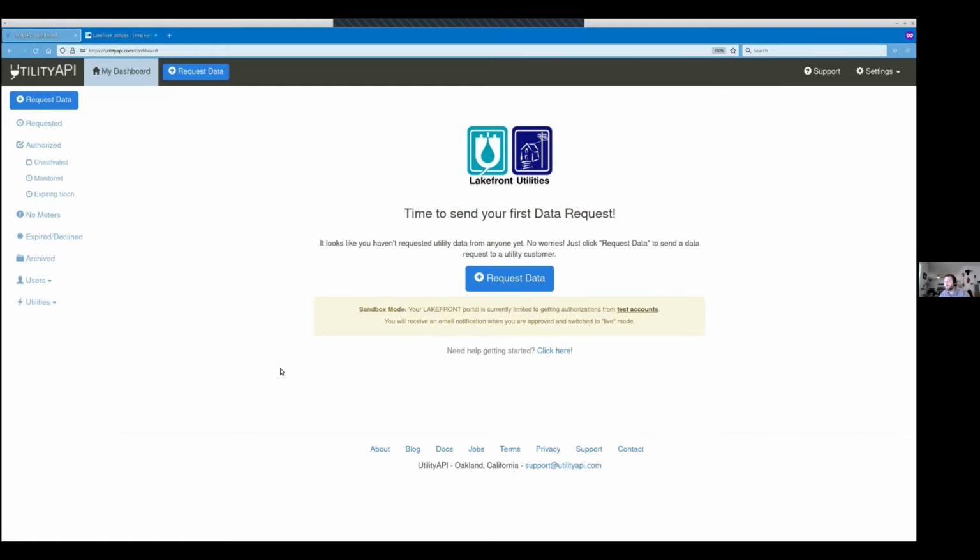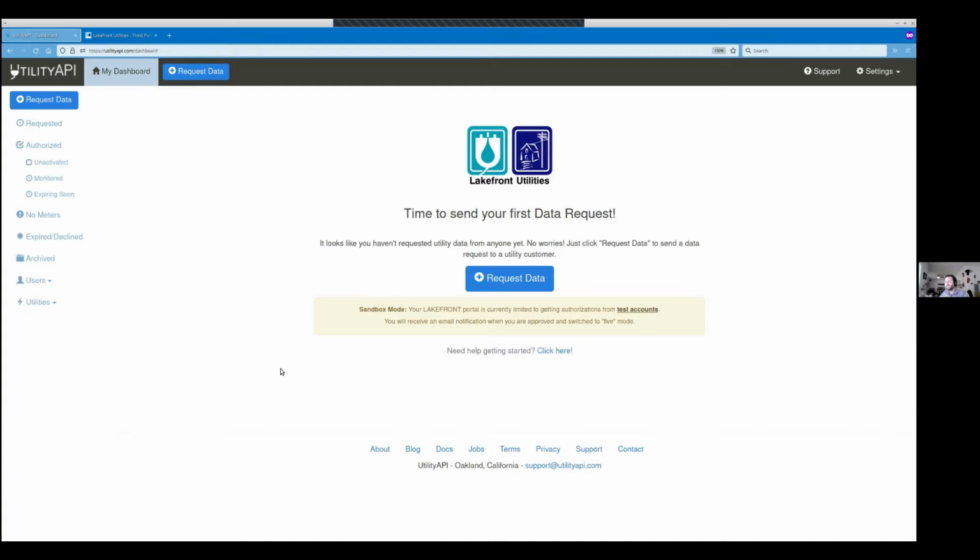In order to be able to leave sandbox mode and go into, quote, live mode, you need to be approved. Your registration needs to be reviewed and approved by the utility, in this case, Lakefront. Okay, so this is a process. It's very streamlined to get you into sandbox mode. And then once you're approved, you don't have to change anything.